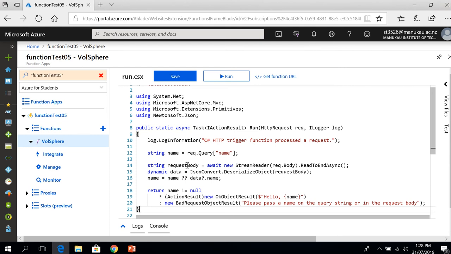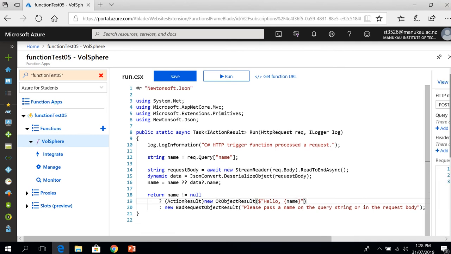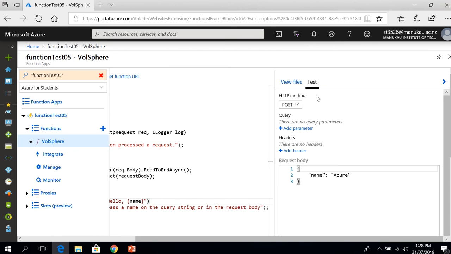The person who's given the example code here has actually done both in the same piece of code. It's not intended that you run this, and the person has also done a quick way of writing an if statement that's a bit much. So I'm going to simplify it down, and I'll just do a get. Over here we've got test. There's a test panel, and I slide across to see it. We can test with post or with get.